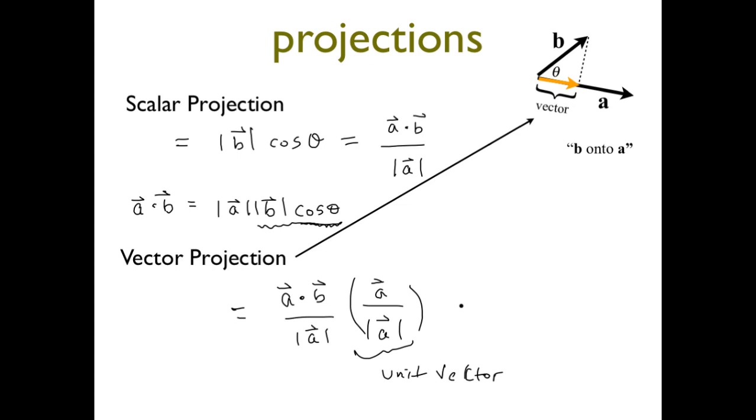So then we can simplify that. This can just come in and join here with the scalar, right? So we can just do magnitude of A squared times the vector A. So we get A dot B over the magnitude of A squared, all times just A.